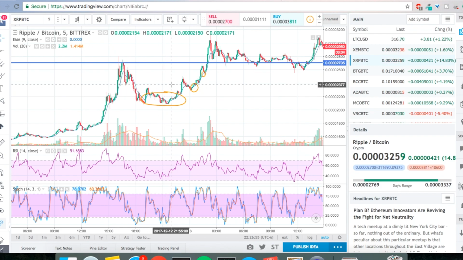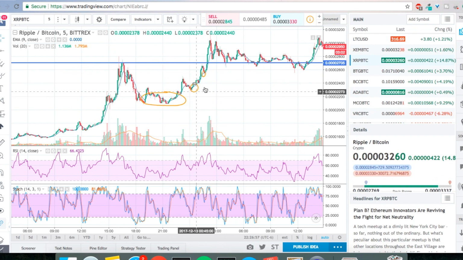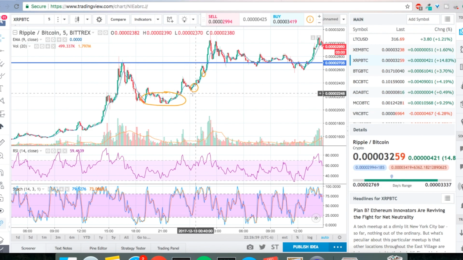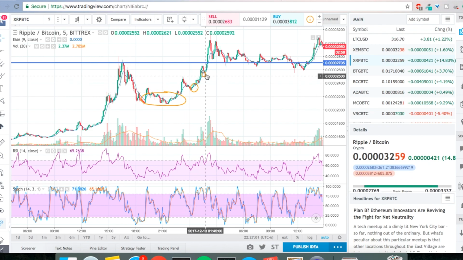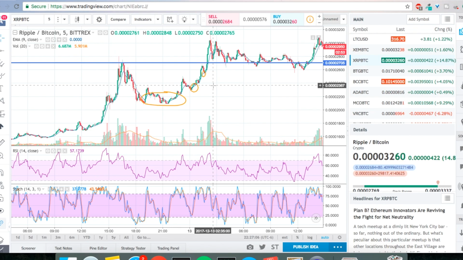Your risk is relatively low if you can start establishing these higher lows, because then you'll know if the trend does not continue and falls below one of these support lines. You can always get out, and you'll know that it was not going to form that cup and handle formation.